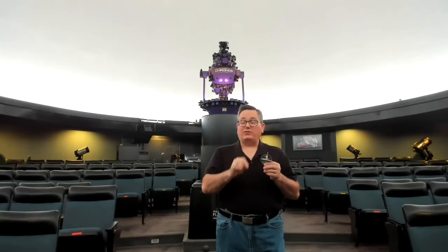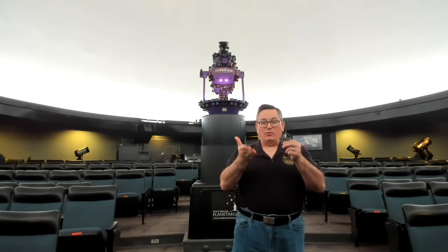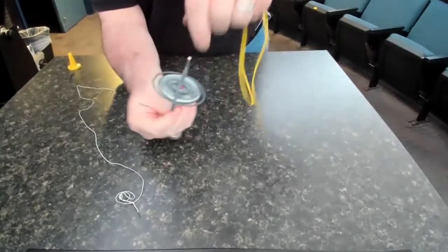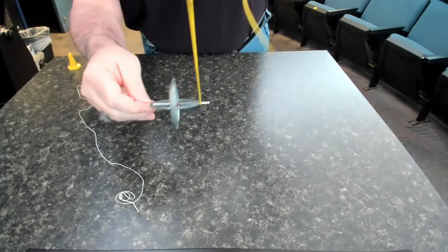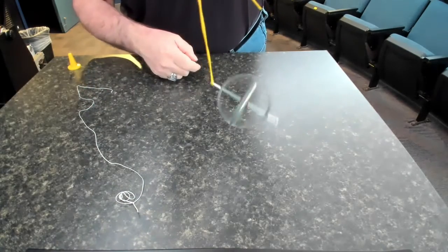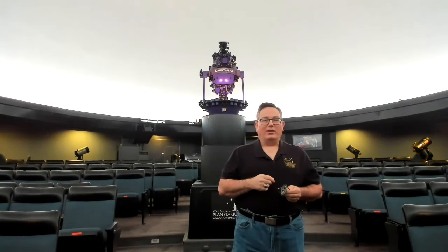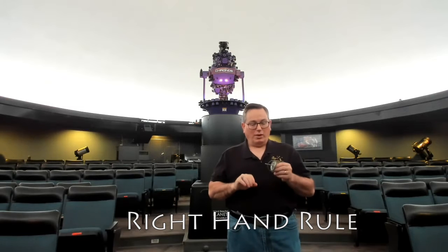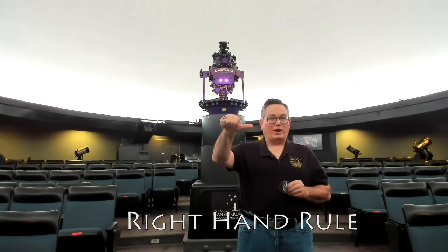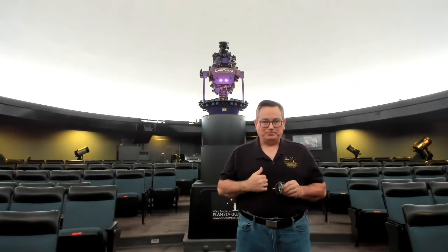Now, because this thing is spinning, it can do some really cool things because it wants to stay upright against the spin. As I hold the string like this, we can put it on its side and it will not flop out of the string as it goes around as well. You'll notice that it is going in a circle. That's a cute little thing called the right hand rule. The direction that it's turning, curl your fingers in that direction, your thumb will point the direction it will turn. So in this case, it's turning that way, so it goes that way.